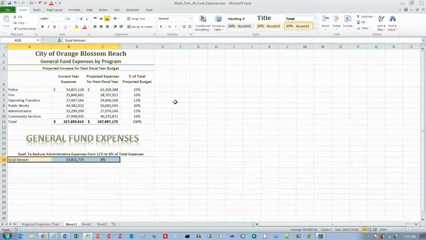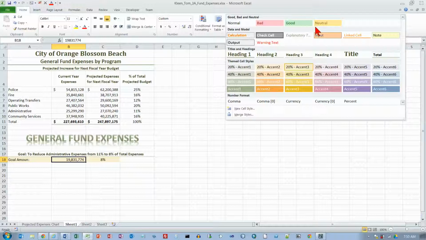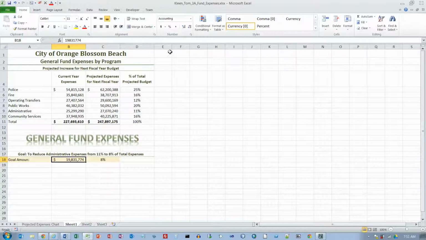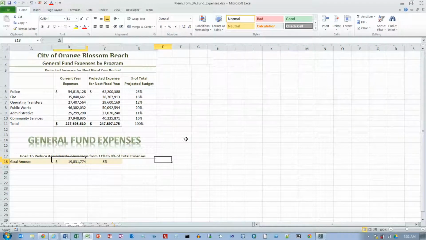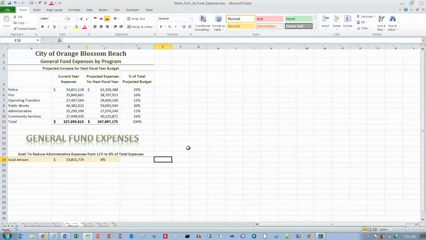Click B18, which is this number here. And we're going to make it currency with 0 decimal places. That is an option here, right down here. We also could have accomplished the same thing by just clicking on the $ sign up here and then decreasing the decimal places twice. Okay, and looks like Excel is having a little bit of a problem redrawing stuff for me here. I'm going to scroll up and back down, and there. I just forced it to redraw everything by doing that, and now it looks like it's going to be okay.